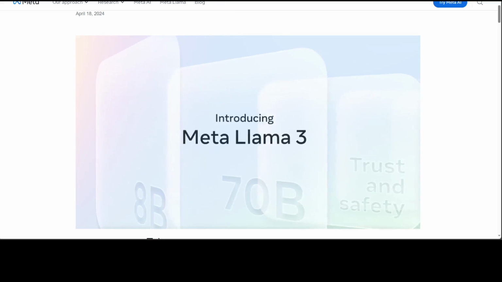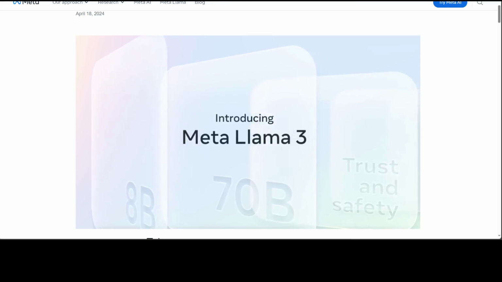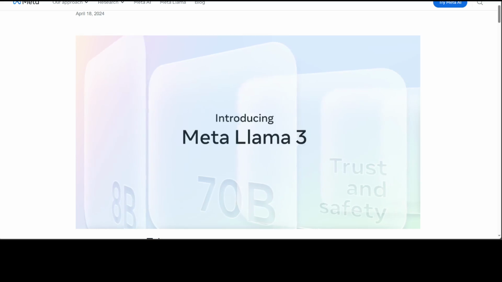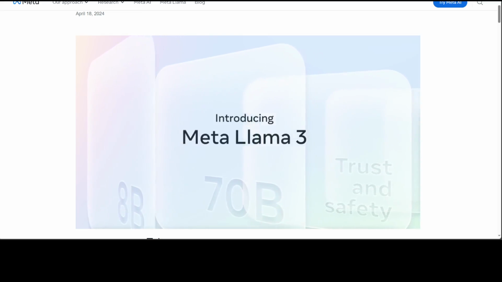Llama 3 uses a tokenizer with a vocabulary of 128K tokens that encodes language much more efficiently, which leads to substantially improved model performance. And there are a lot of goodies in this model, which, as I said, you can read through my channel and you should be getting more and more insight about it.